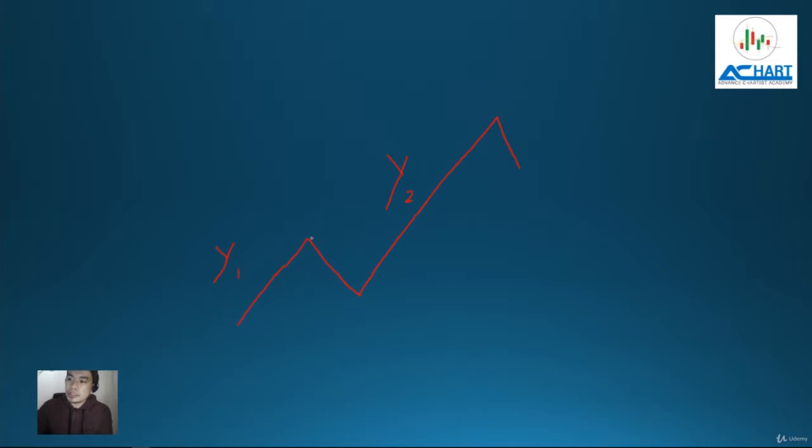Now we can see these 2 loops. The first loop, the seller line retraces almost more than half of price trend number 1, but for the second loop, this is the first loop and this is the second loop, we can see that the retracement is lower than the first one. We are comparing both of these lines.